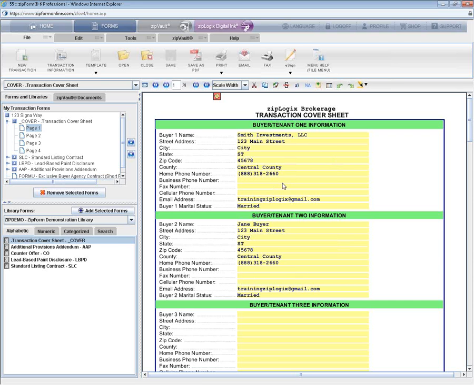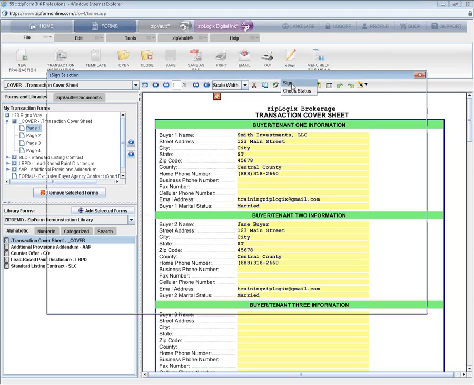And again, you can see I used the cover sheet. Now the cover sheet has another advantage when you are sending for signatures, because whether or not your forms have email addresses in them, the cover sheet always has email addresses that you can fill out and enter in order to save those email addresses for future use, like sending for signatures. If we have those email addresses entered, those are automatically imported along with the client and other contacts' names when we go for signatures. So let's see that in action.